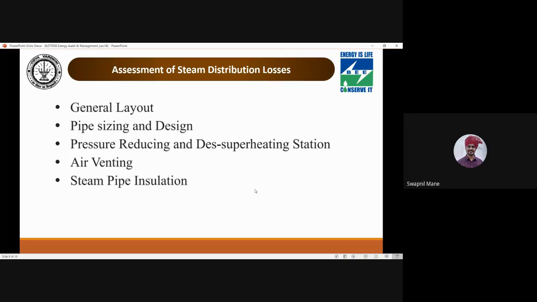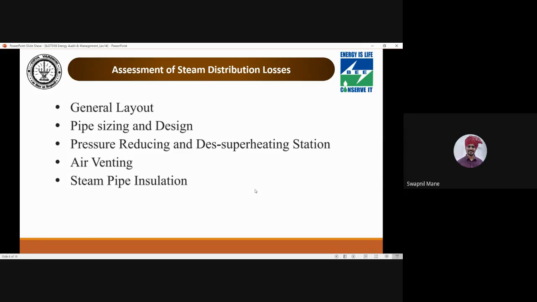Right. And what about steam pipe insulation? Everyone will agree that insulation is a must for covering the pipes and steam consuming equipment, because it can retard the flow of heat from the system to the surrounding. If we are able to reduce the heat loss from the pipe to the surrounding, condensation will not be there. So condensation can be minimized by using this.